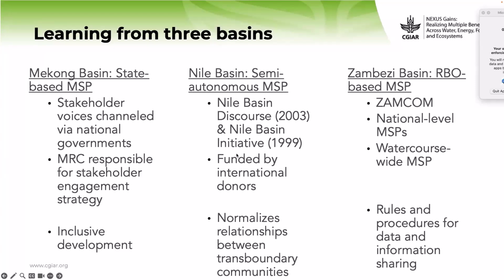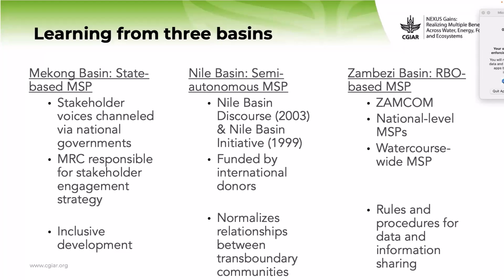The second one is the Nile Basin. And here there's a very unique approach, which is what we call semi-autonomous MSP. Here you have the Nile Basin Discourse, and we're lucky to have Engineer Matemo here today, the director. This is a non-governmental organization that functions as the MSP in the basin, and they work with a memorandum of understanding with the RBO, the Nile Basin Initiative.